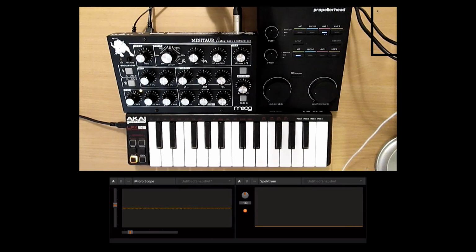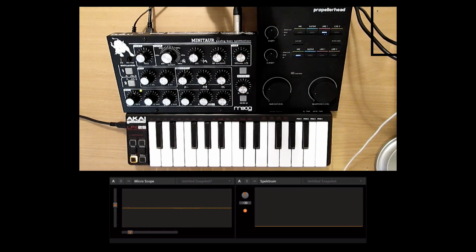Now, multi-sampling, the concept is that we record a variety of different sounds from the keyboard, from the original device, and we make a note of which keys we're recording, and then we place those sounds on the keyboard in Kontakt. And then what we can do is span the zones to fill in the gaps. Now, in an ideal world, we take a sample of every single key, but A, that's going to take a long time to map out, and B, it's going to take up more space on the hard disk. Maybe the octaves is a good starting point on this example. You can go to more detail, but it's just going to slow the video down.